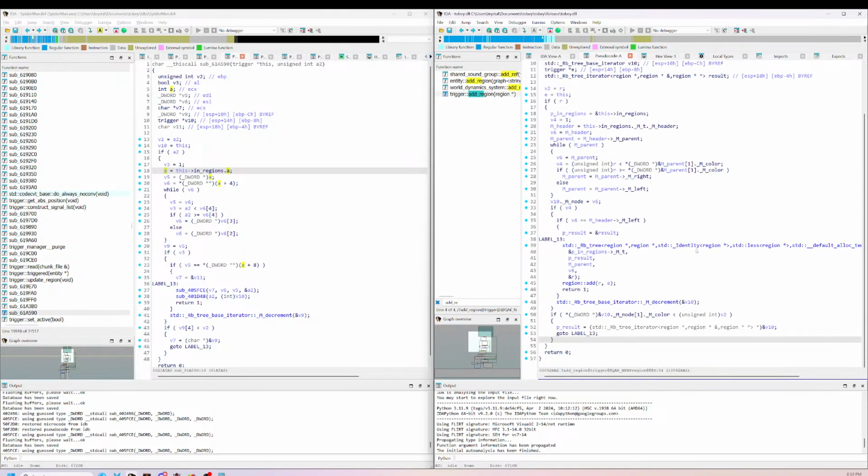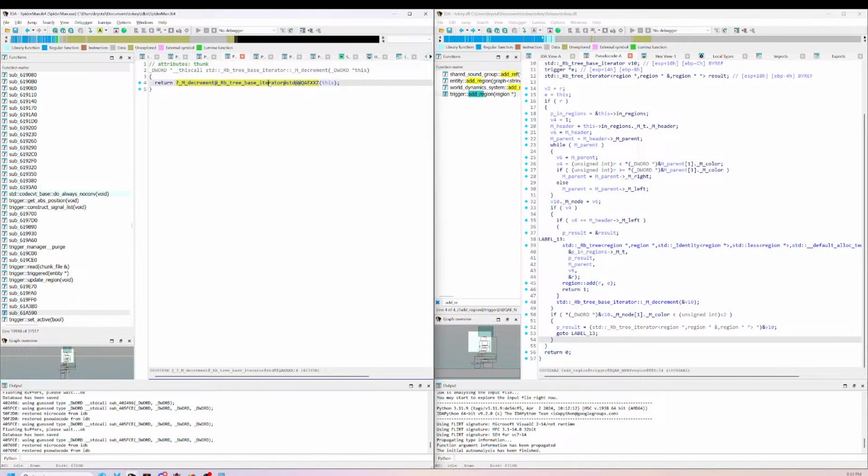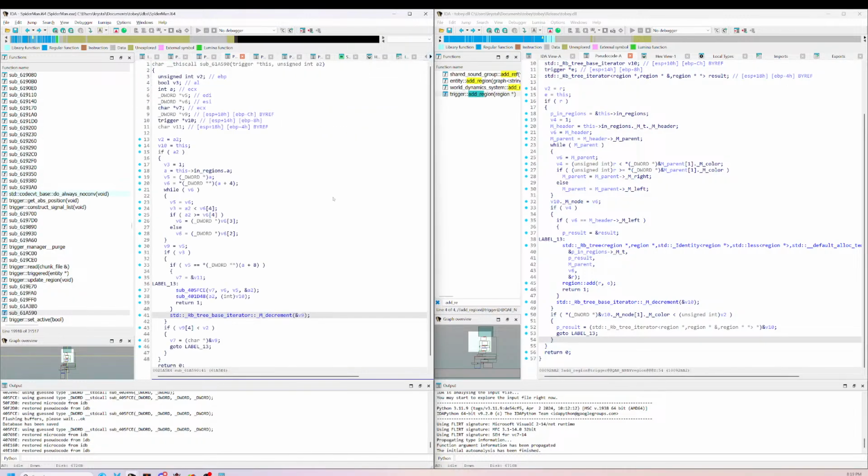I see, I see. So what does std set offer? So it offers begin and capacity size.